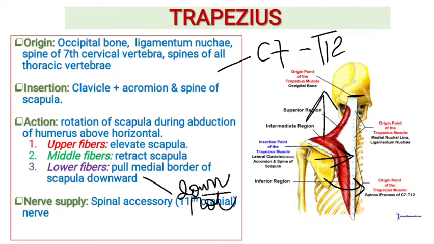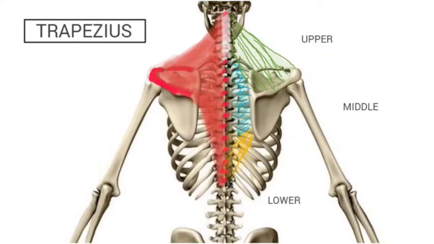So here is your trapezius muscle or your shawl muscle, right? So for its origin, you see it originating here from your occiput, where else from this white portion here stands for your ligamentum nuchae. What else? You have the spines of your C7 until the spine of the 12th thoracic vertebra. So from here, it inserts itself with your clavicle anteriorly, right? What else? With your acromion process as well as with the spine of your scapula.